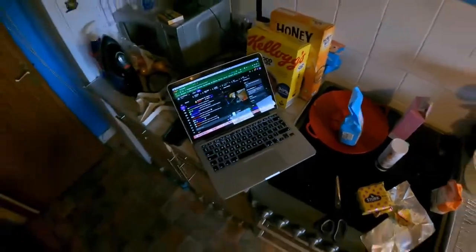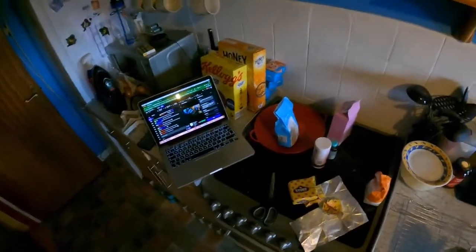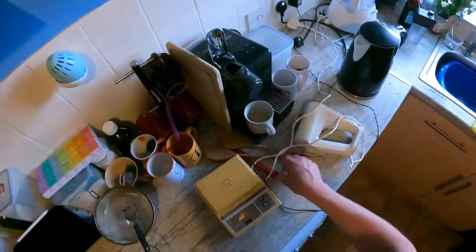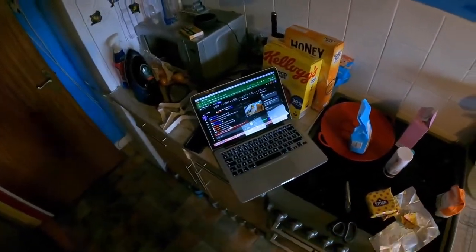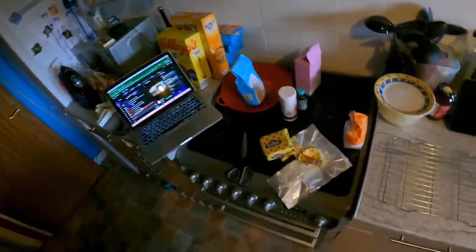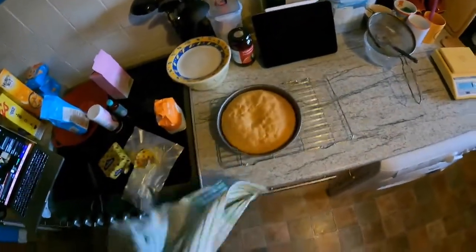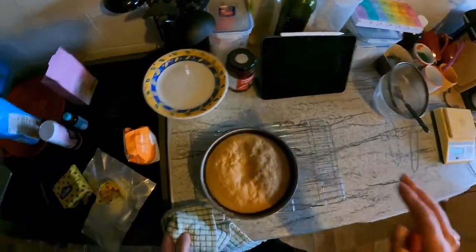I don't have a cooling rack, so I'm going to use my grill pan. I'm being innovative. Okay then, right. Knife at the ready. So I need to pop it in and see whether or not it comes out. Okay then. Hey, Holdra, you'll be amazed by this. Right, I'm down. Right, here's cake number one. Oh, that is done now.